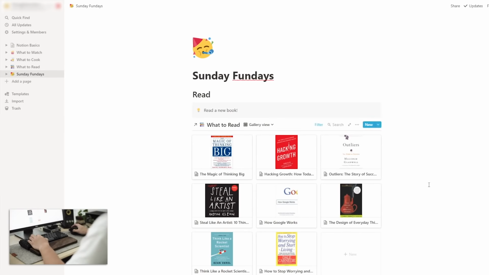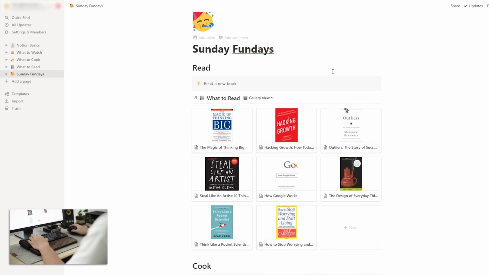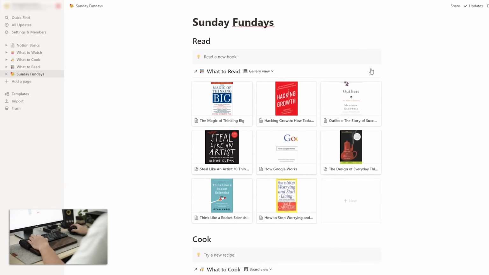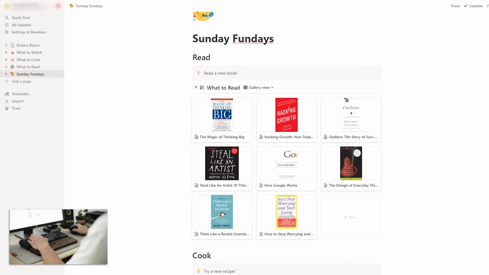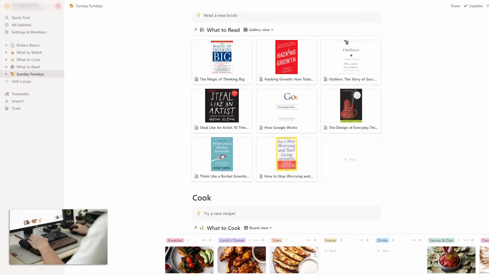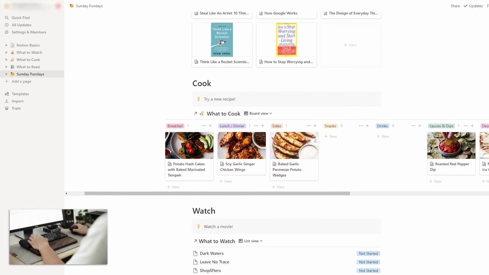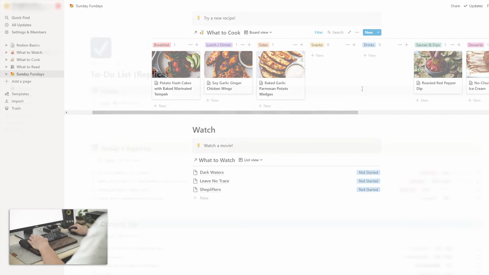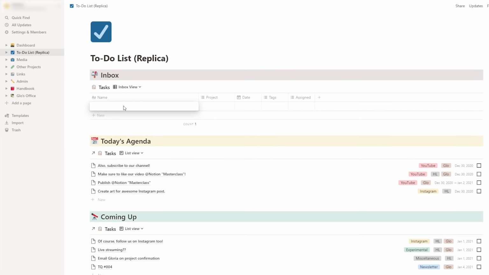Now we can come to this one Sunday Fun Day page and have a quick overview of how we can spend our Sundays. This is just a silly, hypothetical use case scenario, but the ability to pull information from different sources and display only the things that we want to see, how we want to see it, has been truly a game changer for us in how we organize our information.